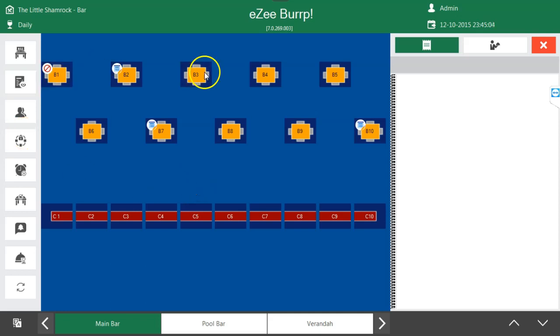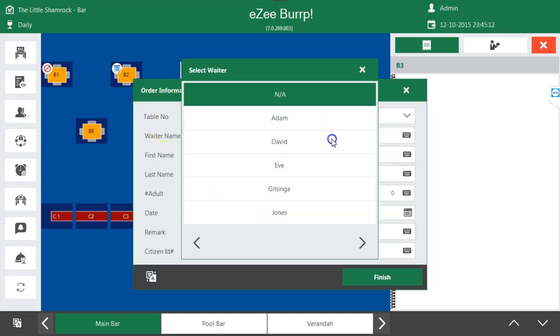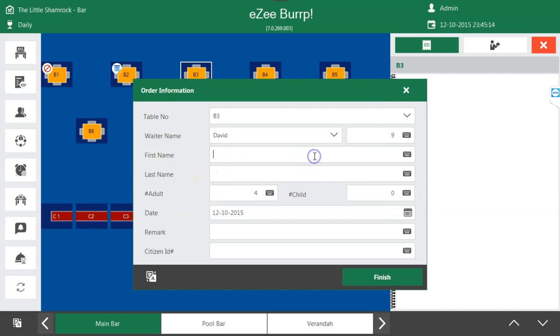Okay, so all my tables are here. When I click on a table, it asks me for the order information and table number. I need to select the waiter, and if you want to have the guest detail in your database, you need to mention the guest information here. And if it's not a guest, can we put the room number? That will be a room posting, right? Yes, that will be a room posting. I'll go into that order information later on. I'm starting with the dine-in. Okay. Thank you.